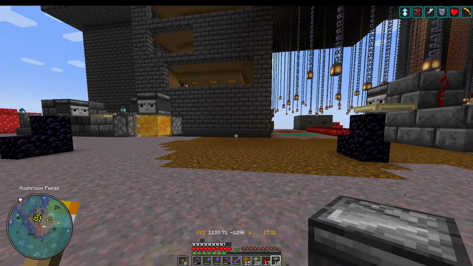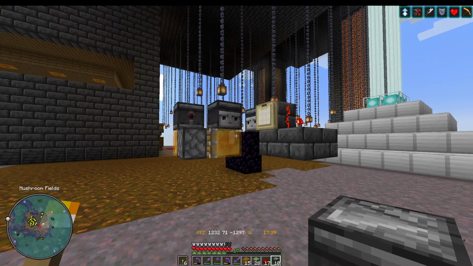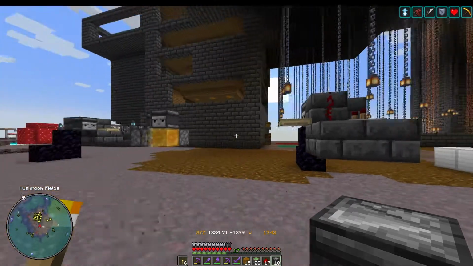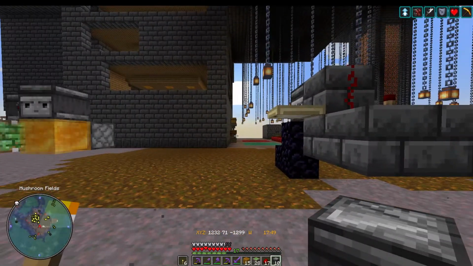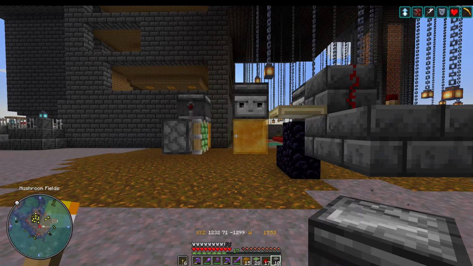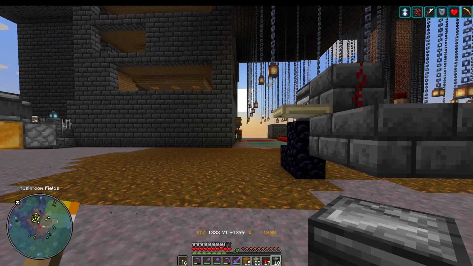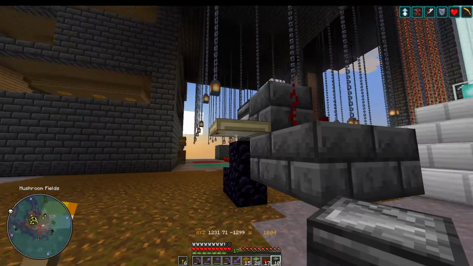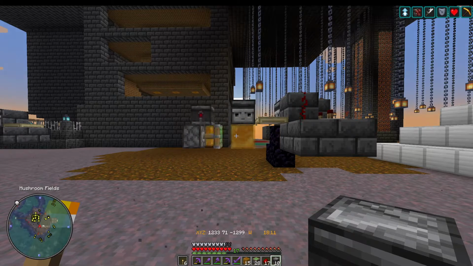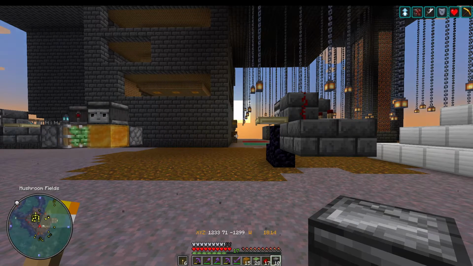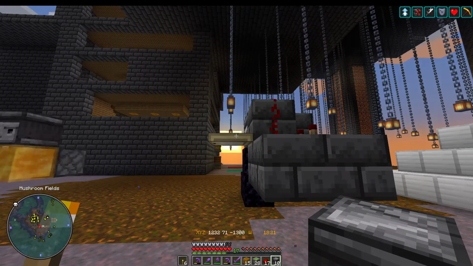That on 3 ticks. I would like the door to only activate once. It activates 3 times. Why does it activate 3 times? Does it work on 4 ticks? At 4 ticks, it activates 4 times. Huh.